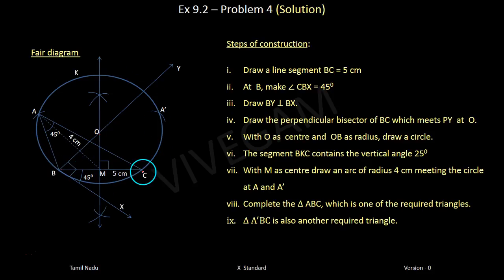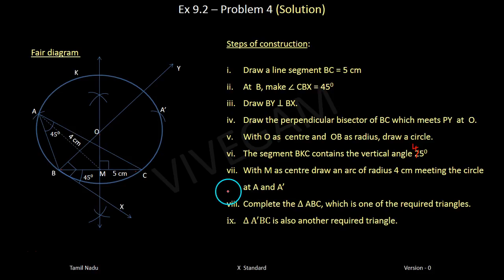So this is the chord and this is the segment of the chord, and this is the alternate segment of the chord. If you put a point K, the alternate segment is nothing but BKC, the alternate segment of the chord, and it will always contain the same angle, that is 45 degrees actually, right? So this is 45 degrees, it is not 25, it's 45 degrees.